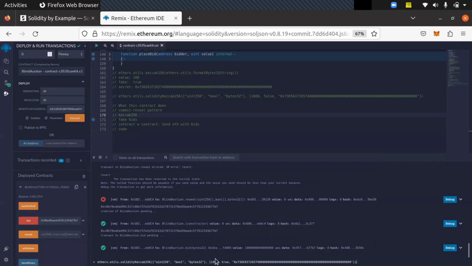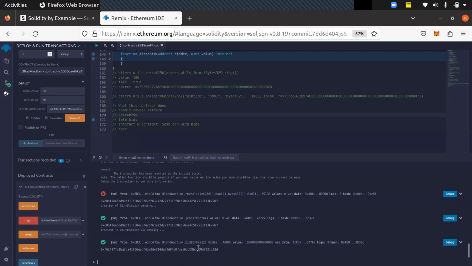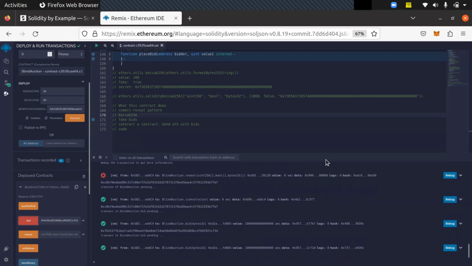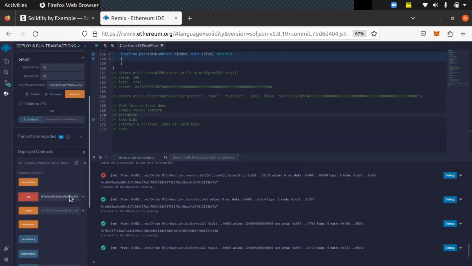Now this is going to be a real bid. Our hash. Make sure we add some money there. Hope it works. Okay, great. Just in the nick of time. So we're able to place our 2 bids.